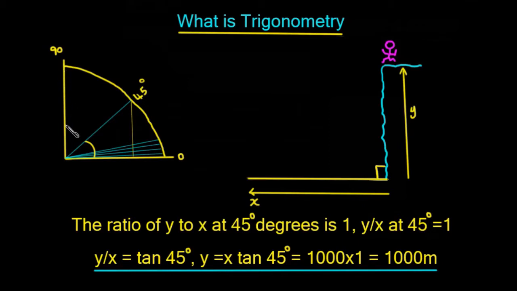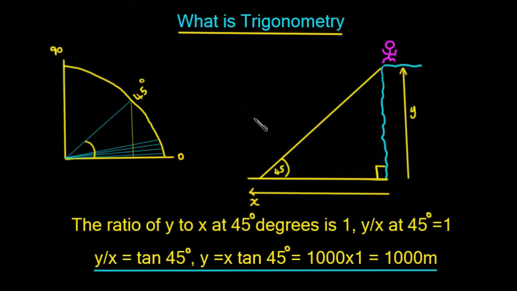So we've stumbled across a solution to our problem here. If we were able to draw a line, say from here up to this point here, and we were able to ensure that this angle here was equal to 45 degrees, then we would be able to say, because this angle is 45 degrees, then this length here must be equal to this length here. So therefore, in order to measure the height of the mountain, all we need to know is this length here. So we just measure how far away we are from the mountain, and that will give us the height of the mountain.